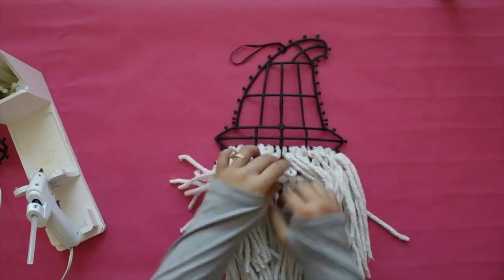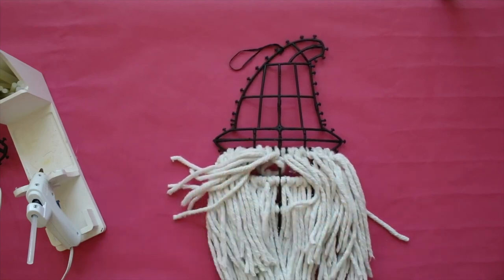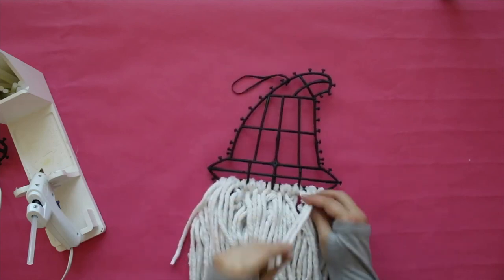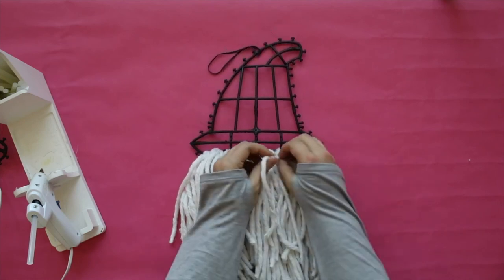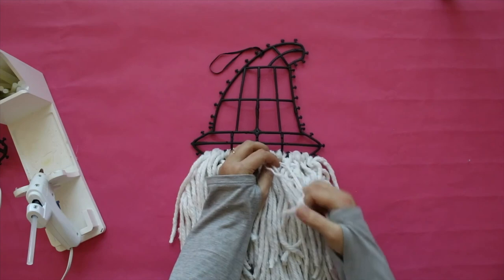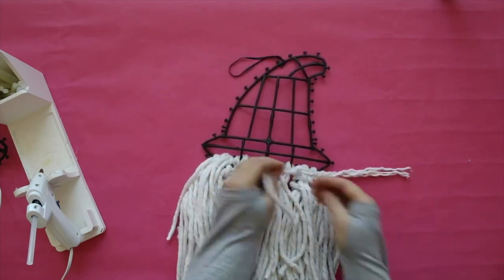Okay, then we're going to go back. We're going to add a few more mop pieces along this center line just to make sure we have full coverage. Okay, once you're done and you're happy with the thickness of it, what you're going to do is go ahead and get each piece of mop and separate it. I find it's easiest to pull from the top and just bring down. And this is just to give the gnome a little more realistic look of a beard.